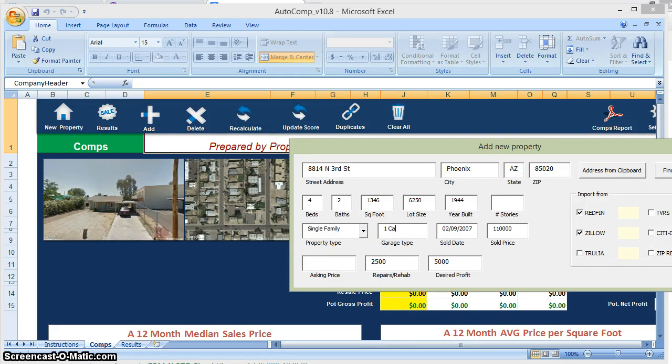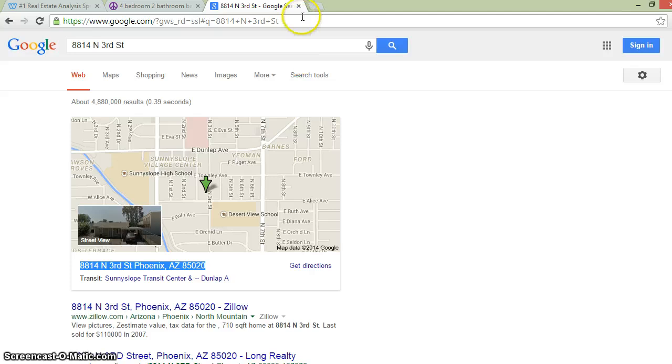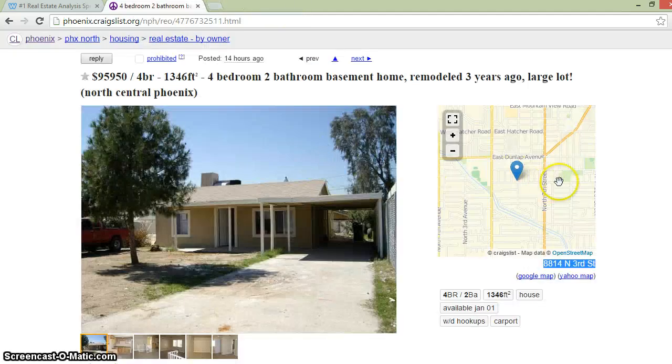Looks like it's got 1 carport, and the asking price I believe was $94,700, I believe. Let's double check that. $95,950.